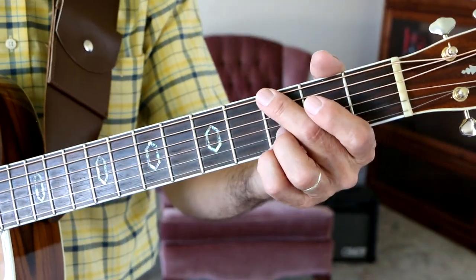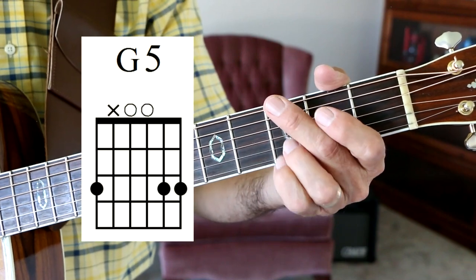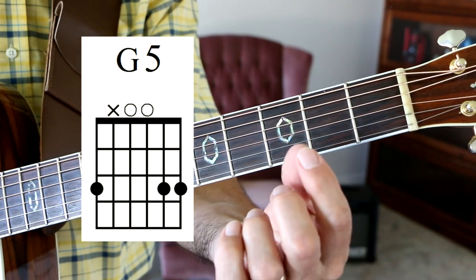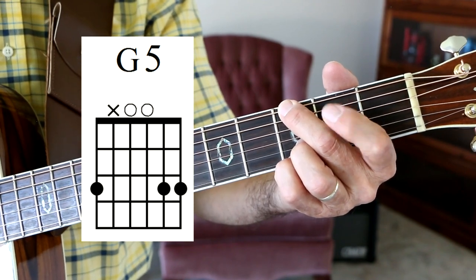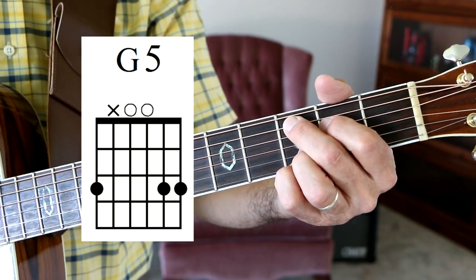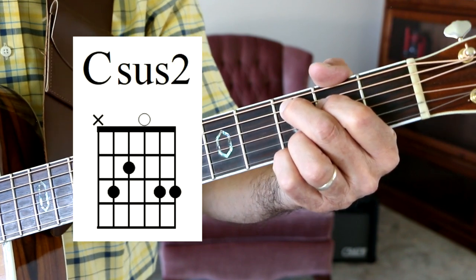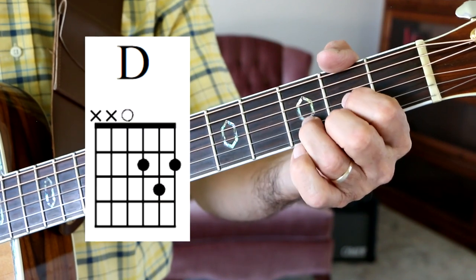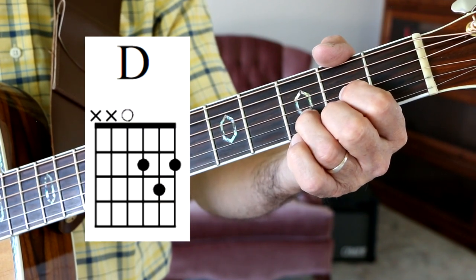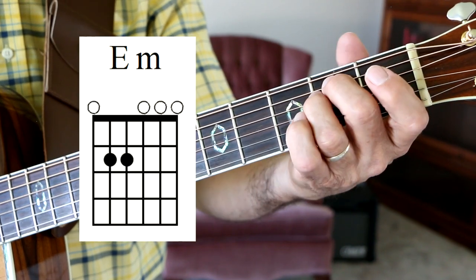Here's the guitar chords for Good Riddance. Our first chord is G5. I don't have this finger down, but that's what it looks like. This one is just hanging out there. C sus2. We've got a D chord. And an E minor.